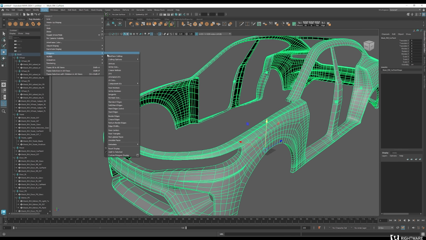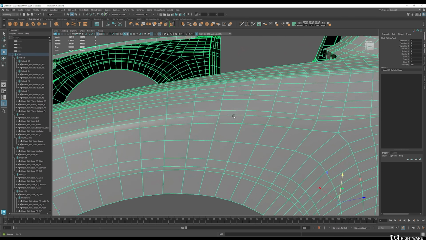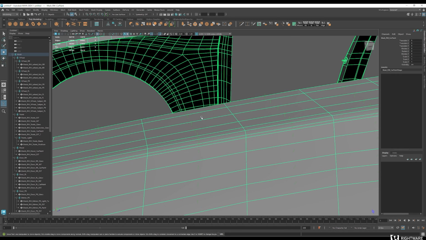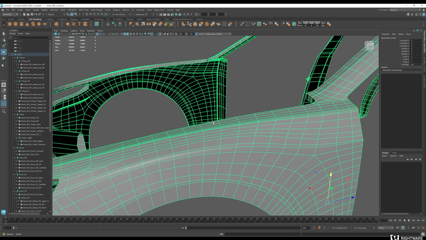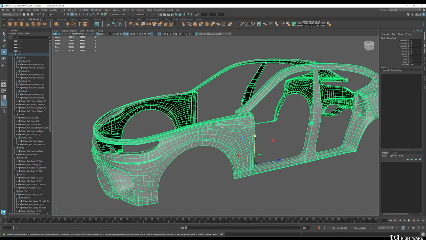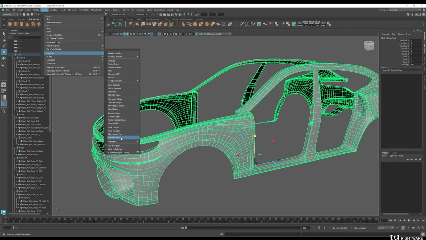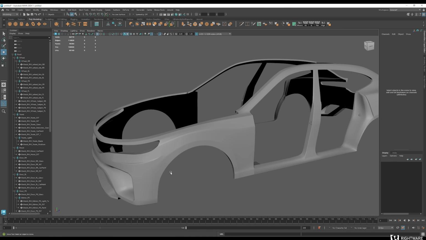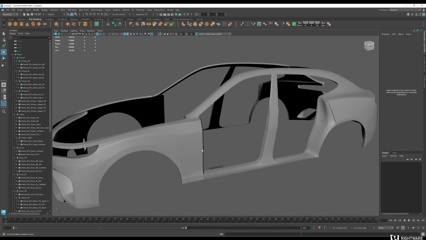Okay, here we are. And there should be face centers, face normals. You can see if I zoom in, I get some vectors displaying the actual normals of my mesh here. So this is for the direction of your normals. This is how you can check those.